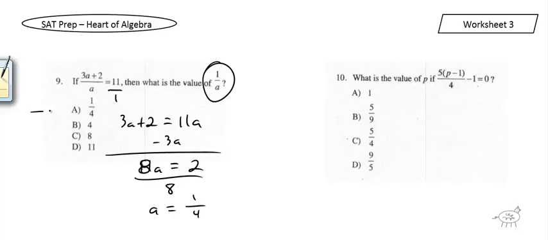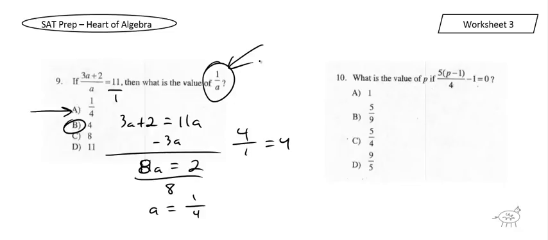Now again, here's 1/4, math fans. Be careful. If they're asking you 1 over A, you're basically taking the reciprocal of that, and so 1 over 1/4 is the same thing as 4 over 1, or 4. So the answer is B. Okay, watch what they're asking. I see this happen so many times where you get what is the value of 3A or 1 over A as opposed to just, hey, what's the value of A?